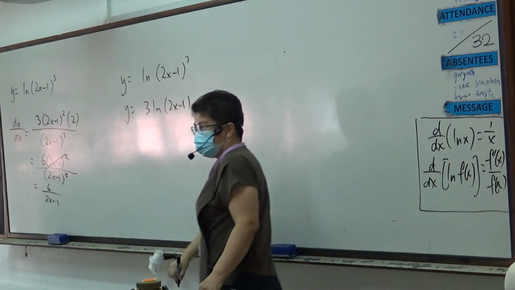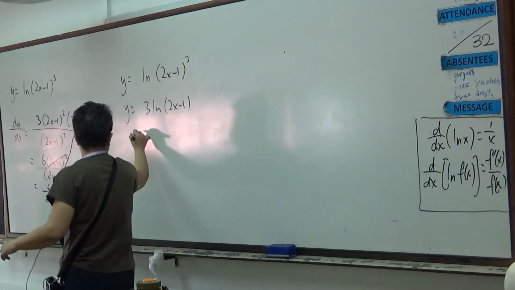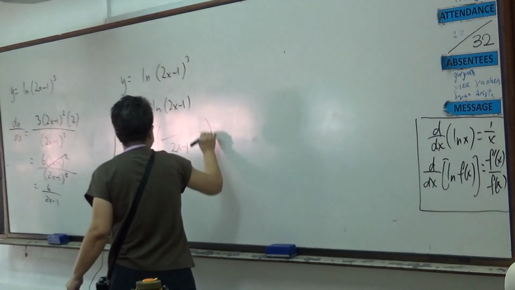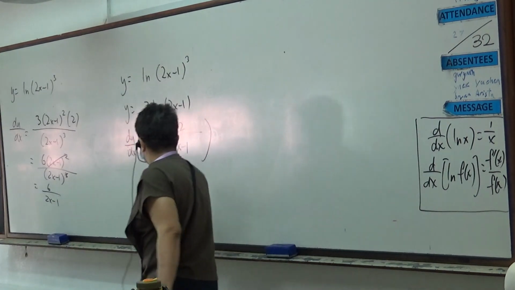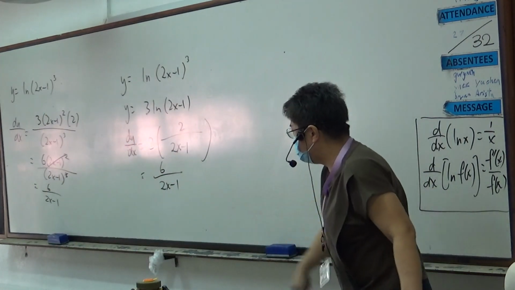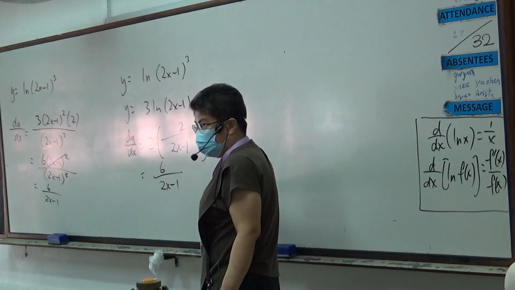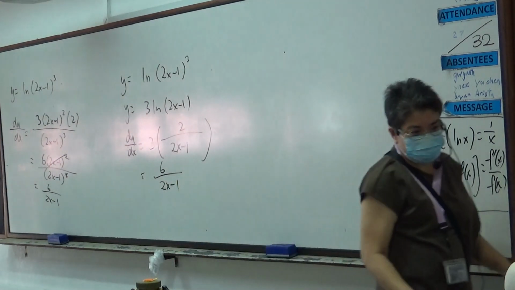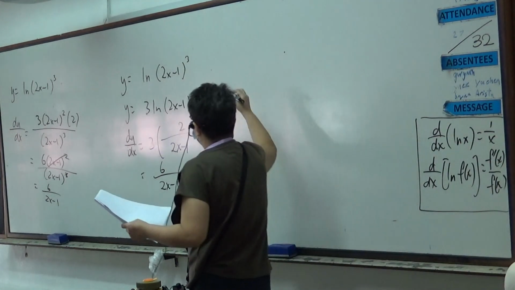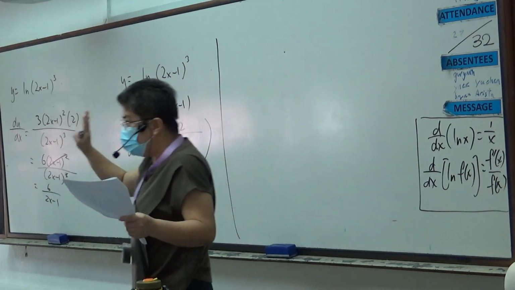Do you agree? Power 3 can bring down, right? So I will get the answer, which is the same, but this one is easier. Everybody clear? But I need to caution you on one thing. Because once you do this, differentiation is perfectly fine. The answer will be the same.